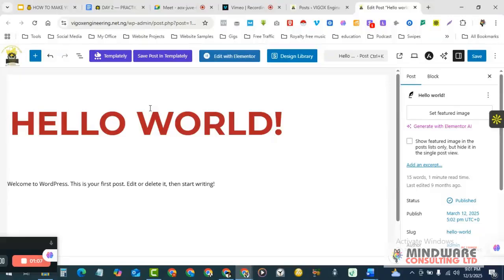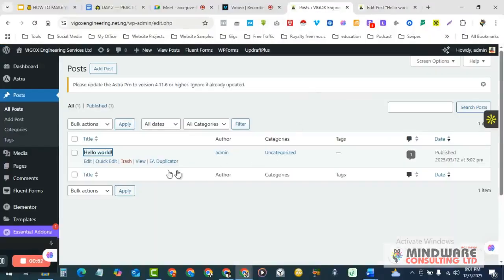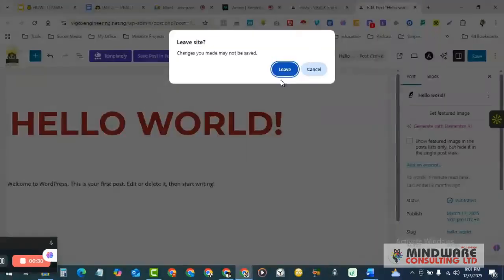So when they are Googling those particular keywords on the internet, the website will pick them up, so it can drive them to the website. So it's also used to drive traffic to the website. So the things you use a post for: number one, to create engagement; number two, to educate your clients; number three, to drive traffic to your website. Alright, so that's the post page for you. I hope you're following this.